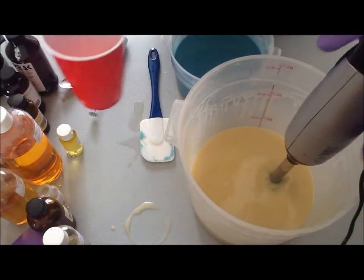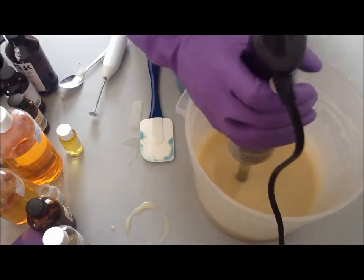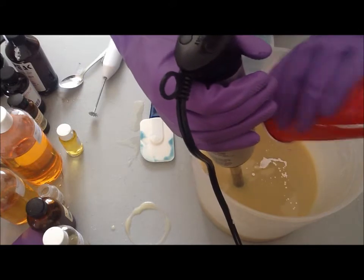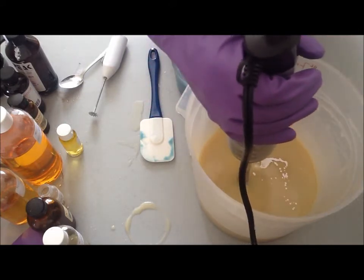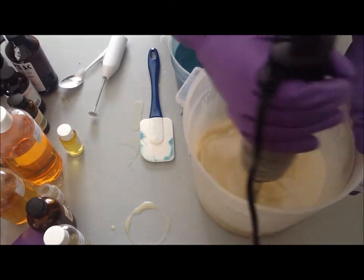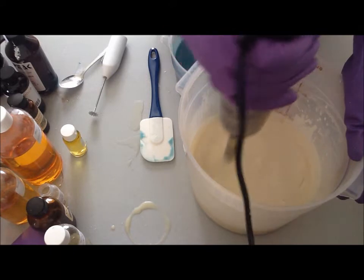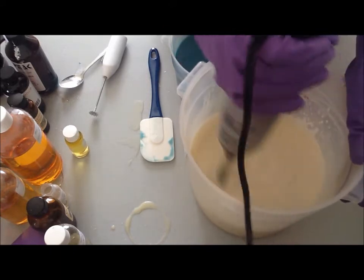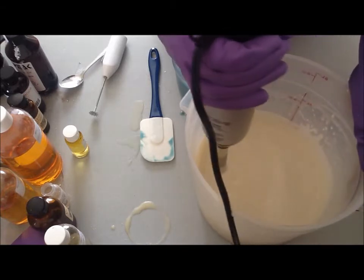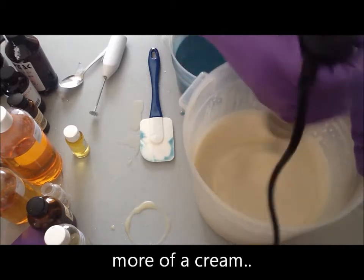Uh-oh. Starting to thicken up on me. That's not good. Never mind, I don't know, I'm dreaming. Pre-mixed in water titanium dioxide. It's a pretty decent white.